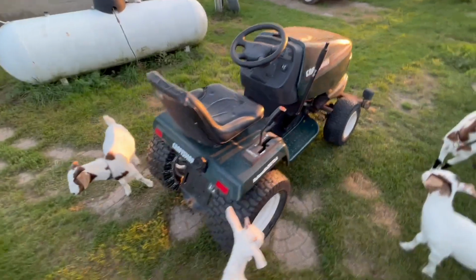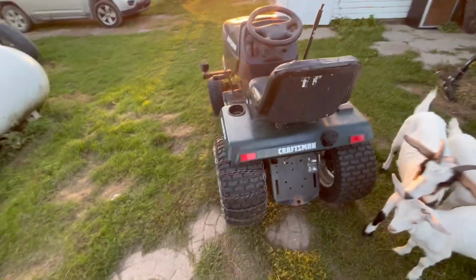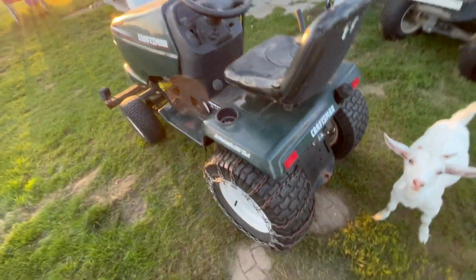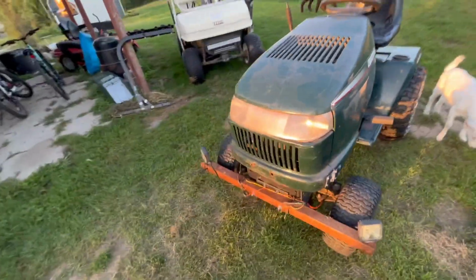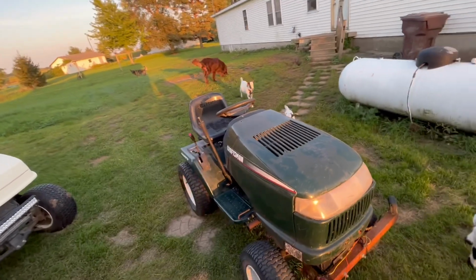As you can see, we got to make some improvements. Biggest thing, we got to take this tire chain off because it keeps slapping the back of my fender there, and that's the most annoying sound ever. But other than that, this thing is cruising. I'm gonna see if I can get a video with the miles per hour while I'm driving it, but you can definitely tell it's a lot faster.